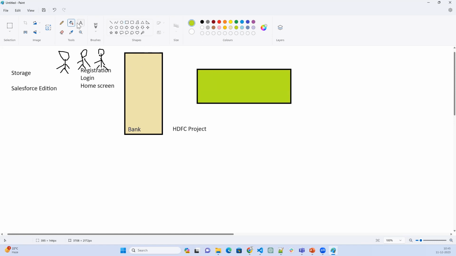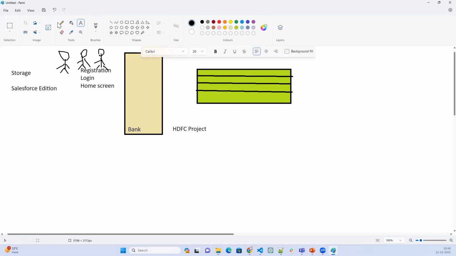Now in the Salesforce, we are going to store the information in different objects, like we have different tables. So in the Salesforce, assume that this is the UI part of it, and these customers are filling up the data.